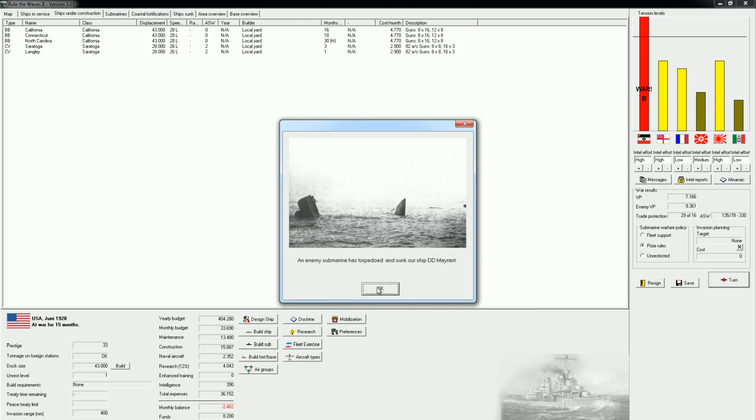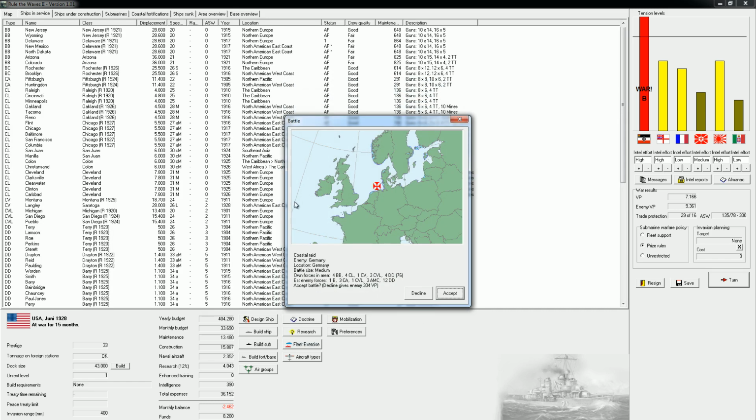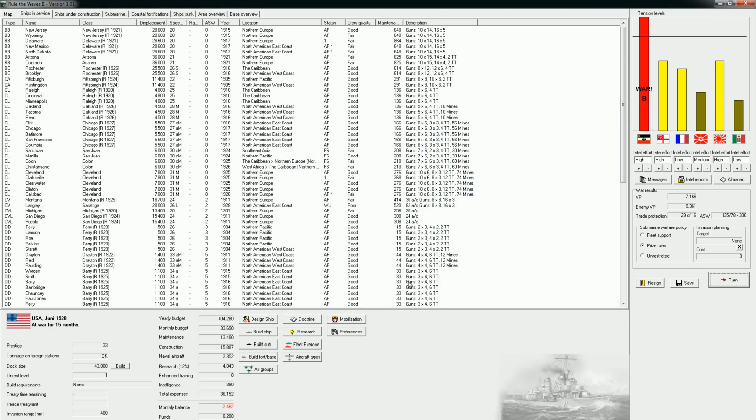Damn it. Somewhat sluggish. And we're losing more ships to enemy torpedoes. That's no good. A coastal raid. I don't want to do coastal raids. But I think I'm forced to.